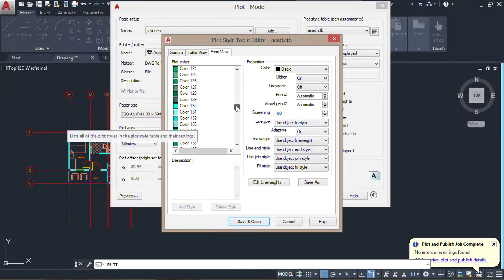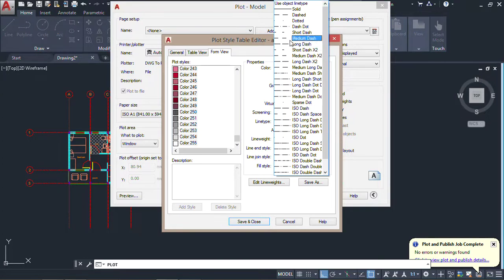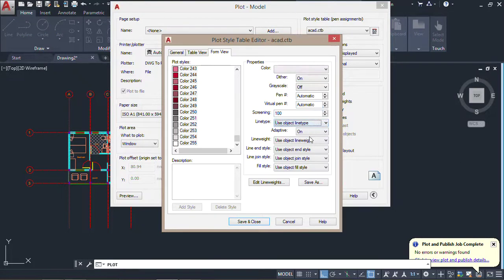Again, you have to select by color. You just hold the shift key, select all of them, and then you can make all of them solid or dashed or short dashed, but it is better to keep the lines as they are in your plan. There is a reason that you put the time to choose the needed line there, so keep it like that.